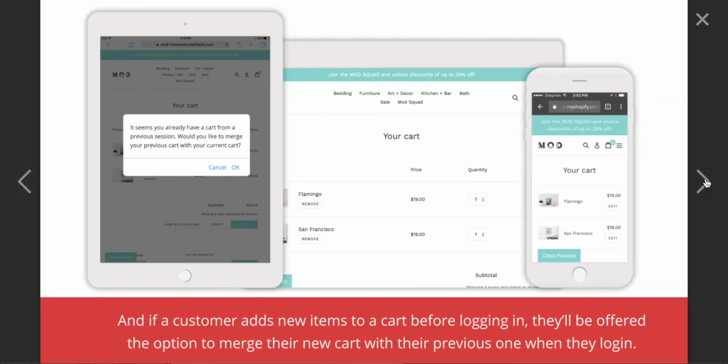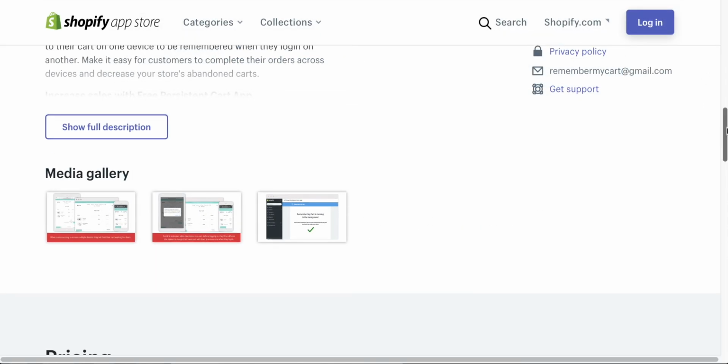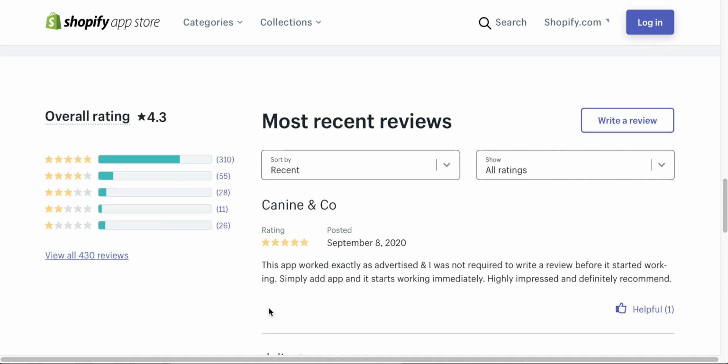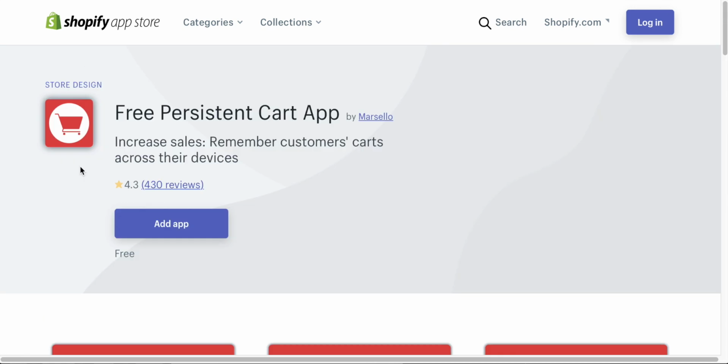Doesn't matter where you are logged in. It could be an iPad, tablet, phone, a computer. It's going to save that in the cloud and everyone will be able to see it as long as they're logged in. I think it's really professional the way that it does that. Maybe someone abandons their cart and they're on their phone and they feel like they want to buy it. So it's just a really good option and it is totally free. I really like it, totally customizable and just makes you look so professional.